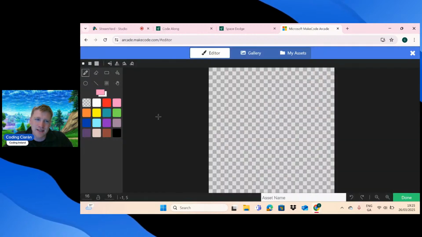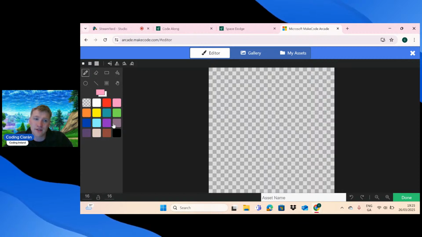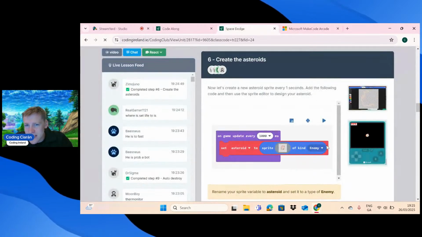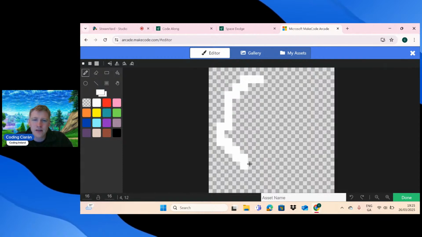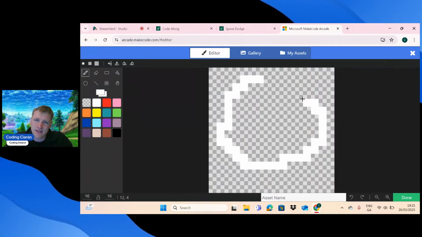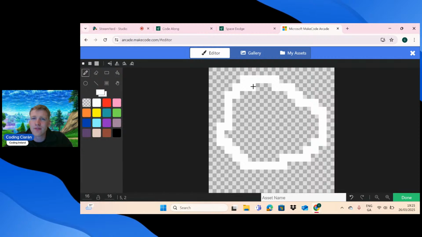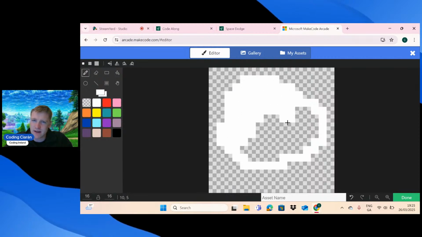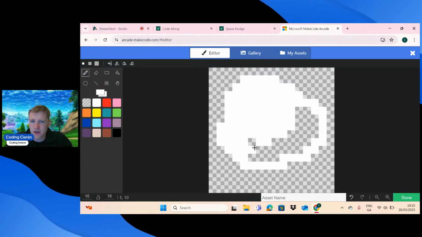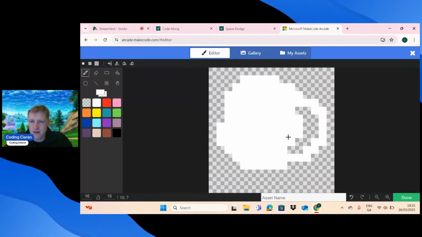Now, here's the part that you're going to have to do a bit of work on. You need to design your asteroids. It's kind of hard to know how to draw it in this. We left it very gray. I think I'm going to go for that one. It's kind of white. You want this to be whatever size you want, really. It'll have to be colored all the way in, or else it'll just show the background. It'll just be an outline. So make sure you color in the background, color in all the steps.